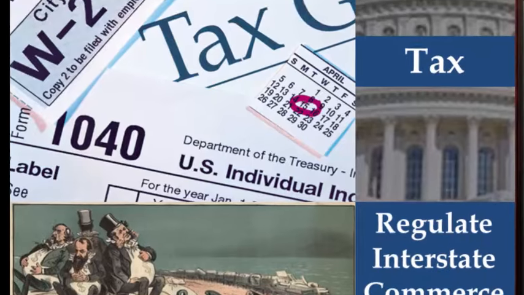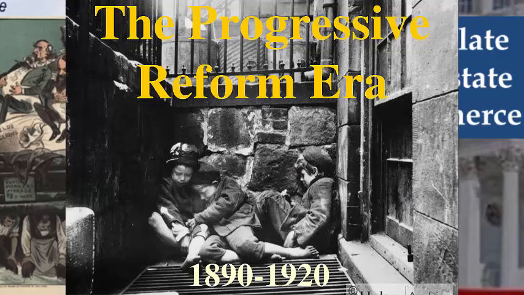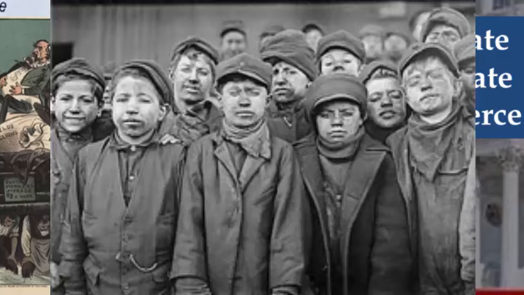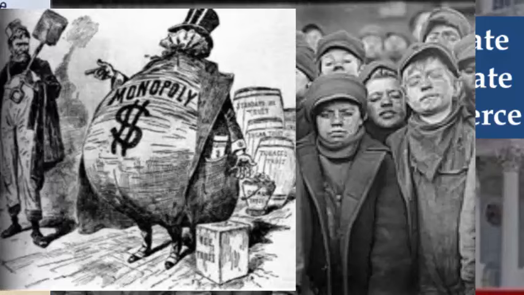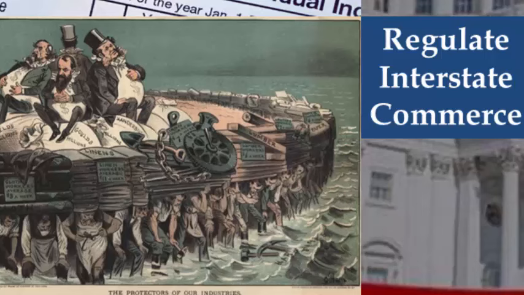Okay, next is regulating interstate commerce. Here's a political cartoon from what was known as the Progressive Era in the early 1900s, when the government helped protect workers from big corporations that were working them too hard and not paying them enough money. There was also child labor and monopolies, and that's when a company buys out all their competition, kind of producing an unfair advantage. So all of this falls under the power to regulate interstate commerce, and this has grown as a power over the years.